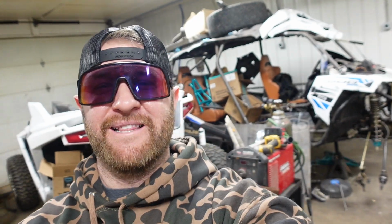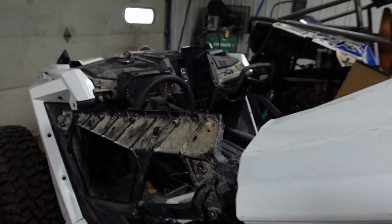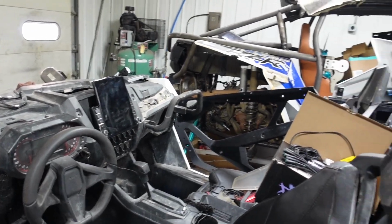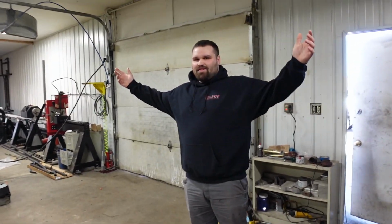I just grabbed the memory card out of the GoPro. Looks like Ovi's razor over here, the cage is finally completed and out for paint. He's got some new stereo equipment coming, some wake surf boat style marine quality audio system coming for this, along with the cool Tesla dash there. Gonna be absolutely epic. Brady just showed up.